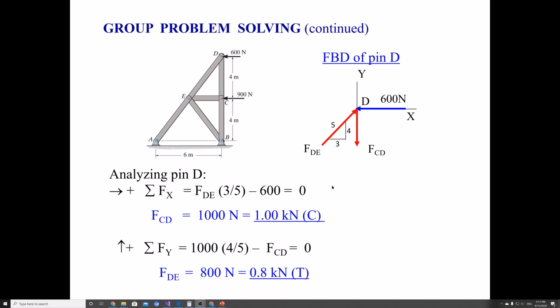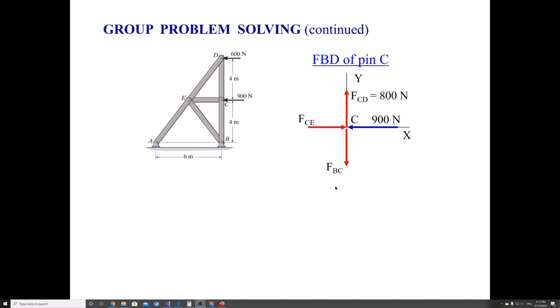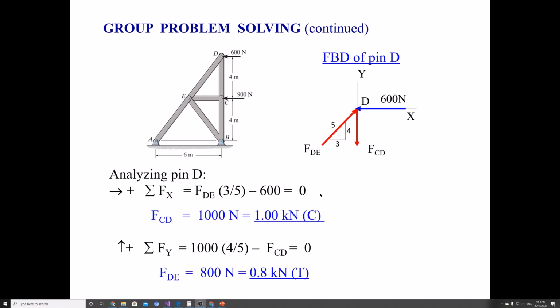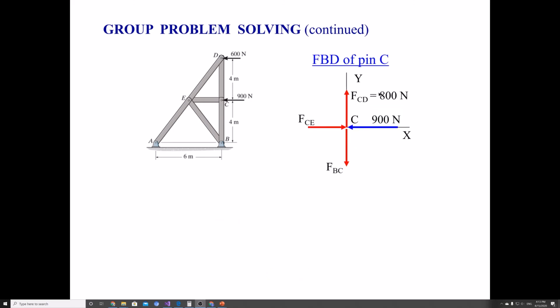All right, so you got two of them. And now FCD, yes, okay. So the author drew it correctly here. I'll have to make a correction on that in the slides. So FCD is 800 here, okay? So we know this one's 800. And now what we're going to do is look at this point. What you notice right here is that these are right along the same line, and these two only have an x component. So this FBC is just going to be that, okay?